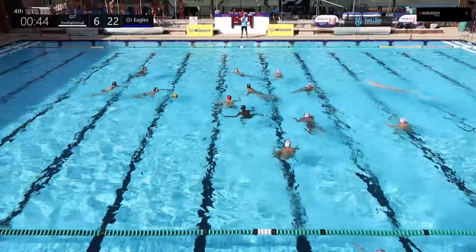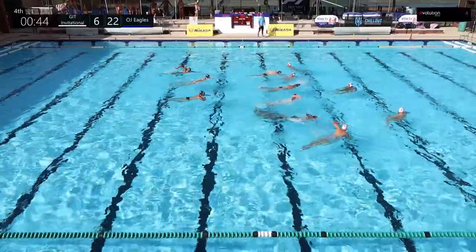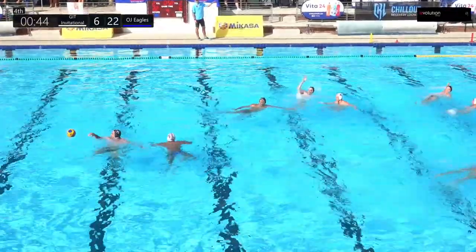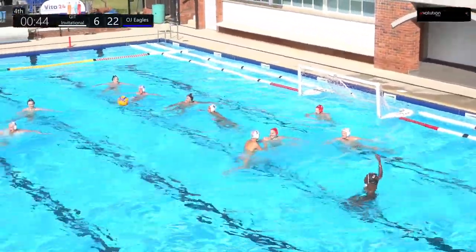Let's see what OJ can muster here. They're going to play a 7-on-6. Let's see what happens. We love a little bit of a camaraderie. Like at the end of the day, it is for the love of the game. Both teams having the fun, enjoying the moment. Love to see it. Dean Haas in hole. Mangoba, the Falcon. Maybe we'll look to feed. What will the decision be?